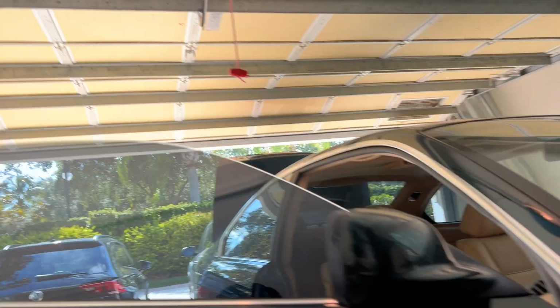Transmission's finally in the car, boys. Whew, I am fried. But it is possible with just one person. God, I'm so happy this part's done. Look at that, nothing underneath it. Transmission's all the way in.